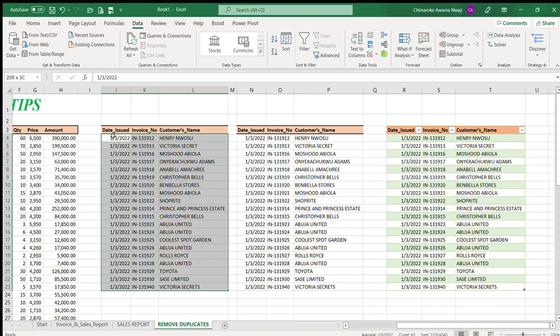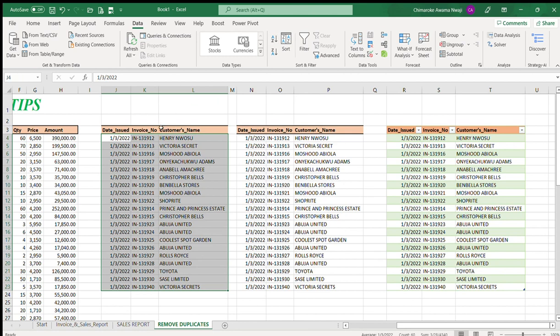You go to the sort button here. You want to sort them according to the lowest to the highest.